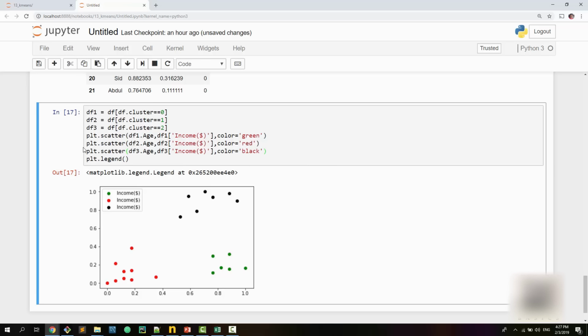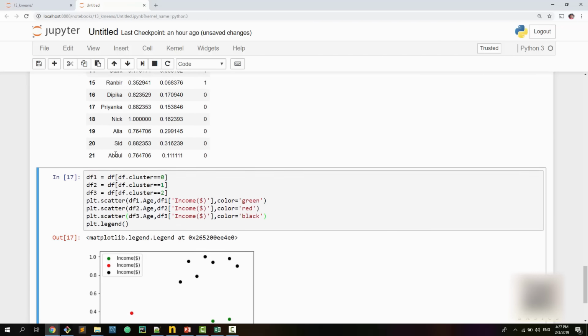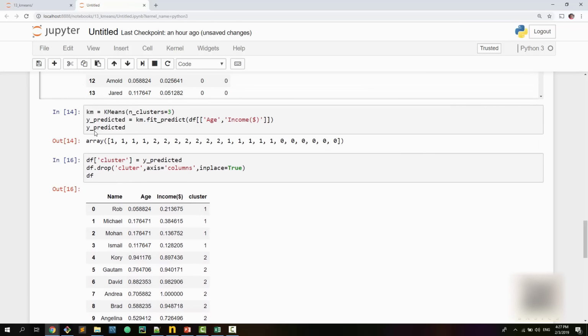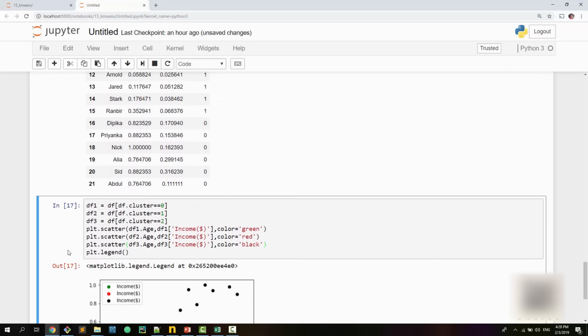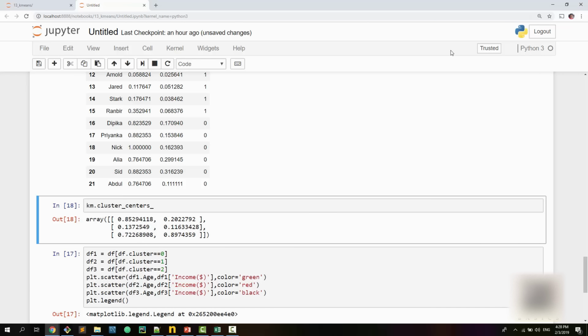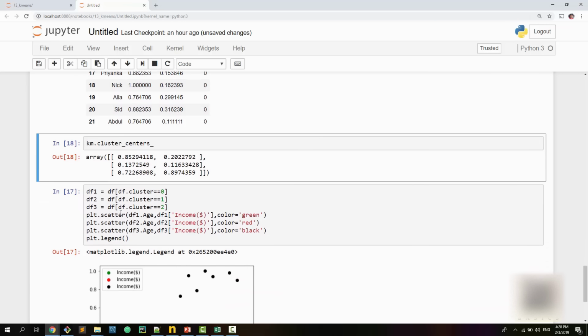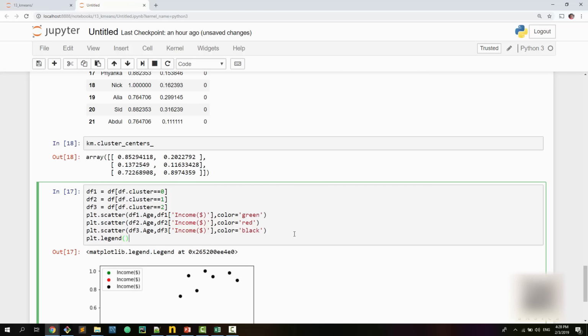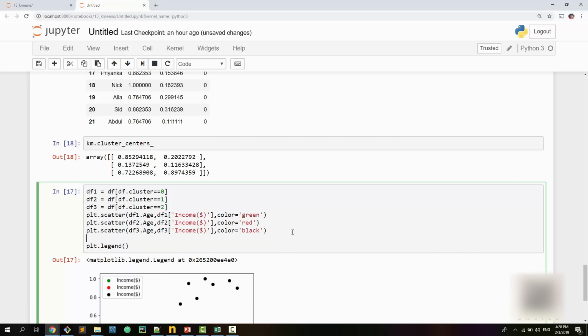So if you look at km, which is your trained K-means model, that has a variable called cluster_centers, and these centers are basically your centroids. Okay, so this is X, this is Y. So this is the first centroid of your first cluster, second centroid and third centroid. And if we plot this into a scatter plot, it can give a nice visualization to us, right?